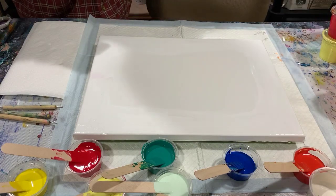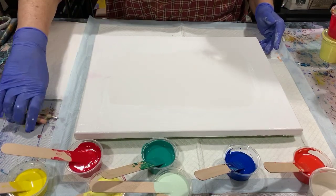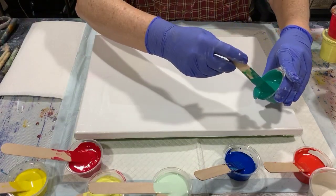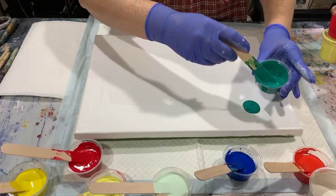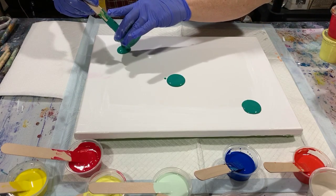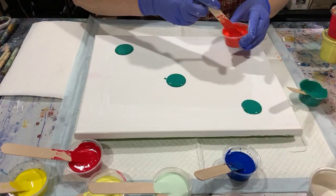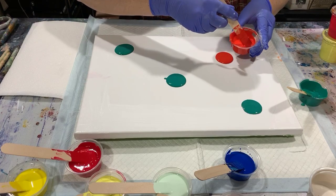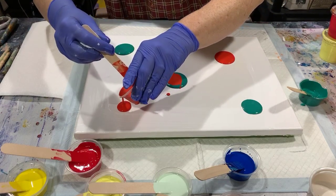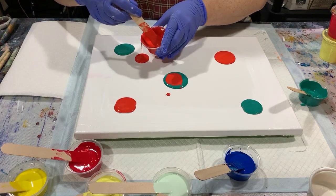So let's get started. If you remember with a puddle pour, it's very simple. I just take the paints and just make puddles all over the canvas. No specific order. And this is probably part of the video. If you did want to fast forward, you could.